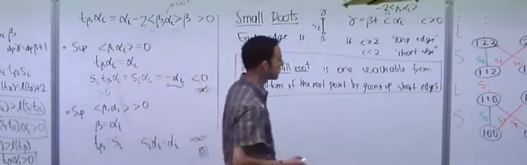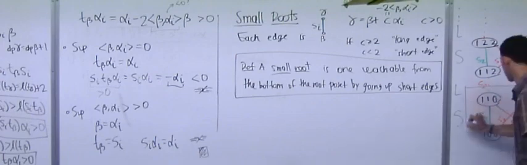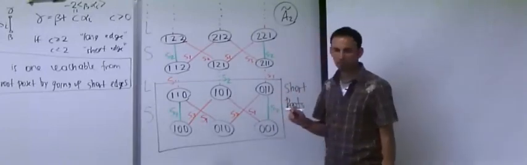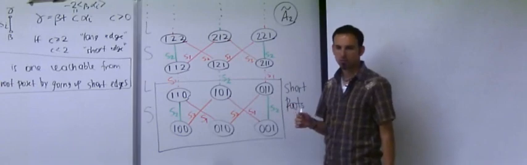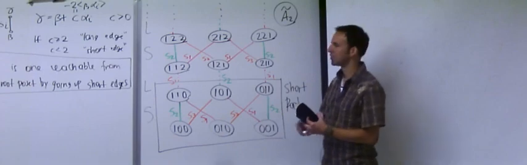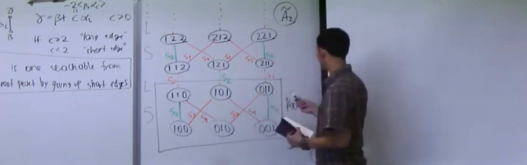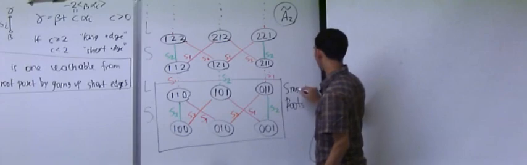So what are the short roots in this picture? Well, basically, it's the first 2 levels. Okay. So these right here are my short roots. Now, I'll ask you to go back to your picture of S4 and tell me what the short roots were there. Short and small are synonymous here. Sorry, small. I shouldn't say short. Small.